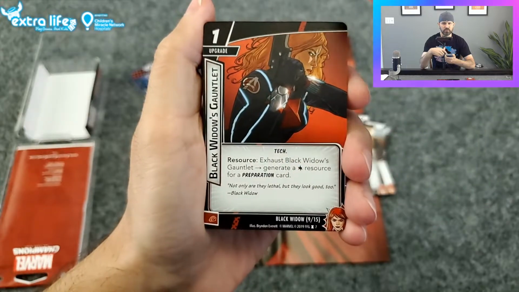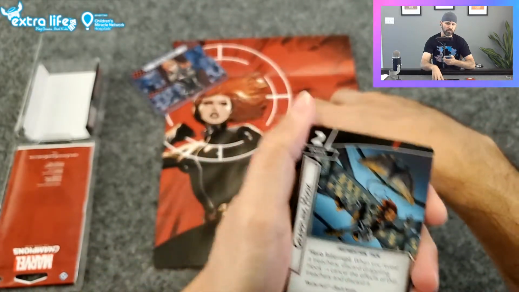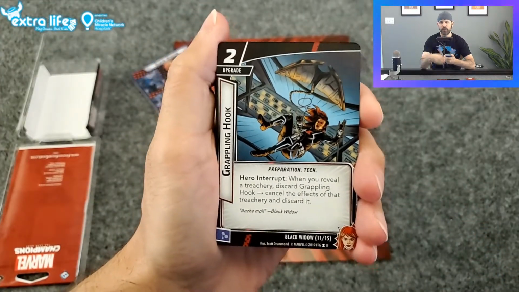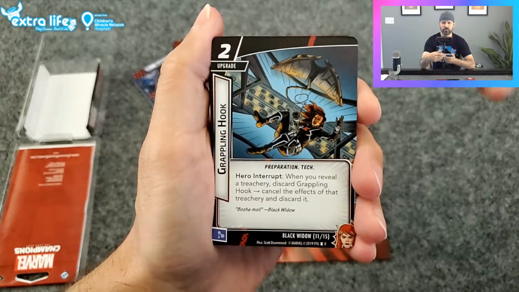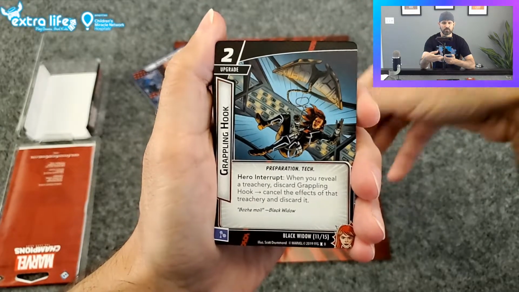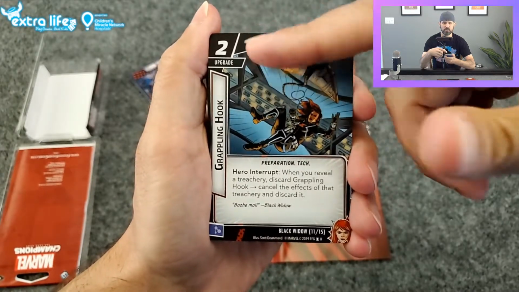Black Widow's Gauntlets, it's only a 1. Exhaust to get a wild resource for a preparation card. So it only is going to work on a preparation card. So exhausting it any other time really doesn't serve you as an advantage because you have to use it for that action. So it's not like Web-Slingers, right? Which you can just do to get some resources. This one you have to do it because you're specifically doing a preparation action.